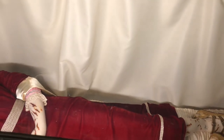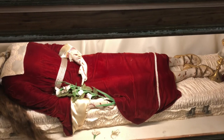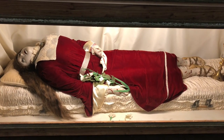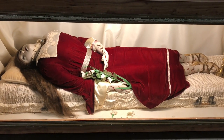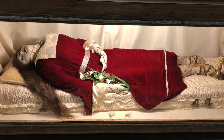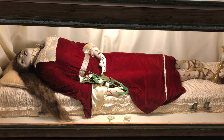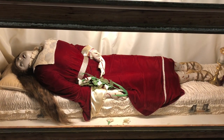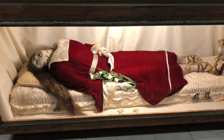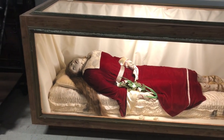In the year 258, when St. Hippolytus refused to continue the brutal work of the Roman guard and devoted his life to Christ, Emperor Valerian ordered that his foster mother Concordia and all of his servants be killed. St. Concordia was violently flogged to death with olive switches and later beheaded. Her body was then thrown on top of a trash heap and was later discovered by Saints Irenaeus and Abundius. She was buried later with her foster son. Her feast day is August the 13th.